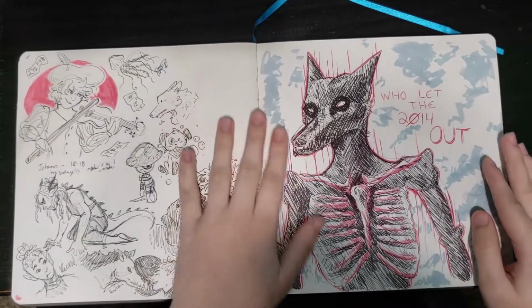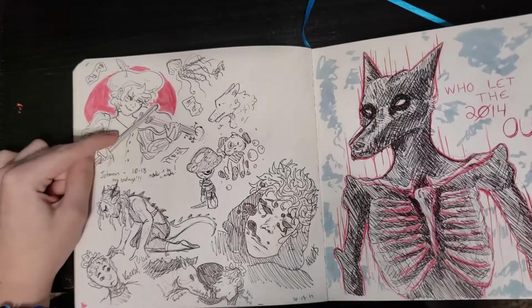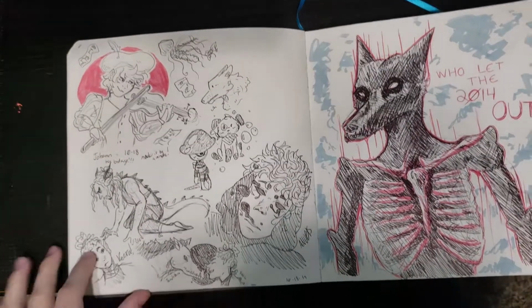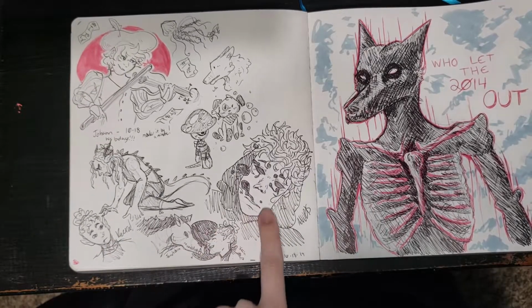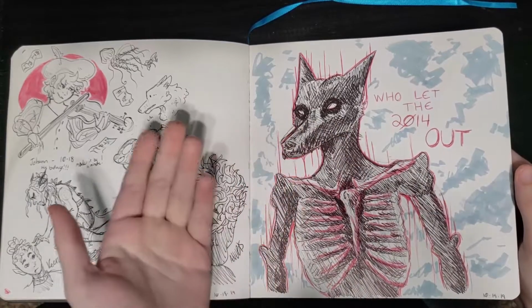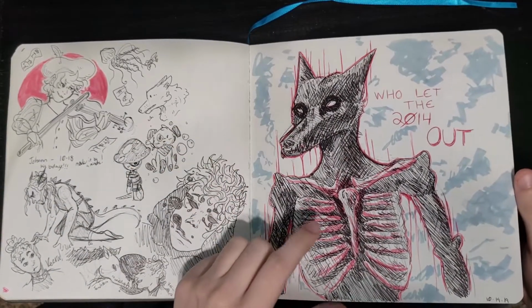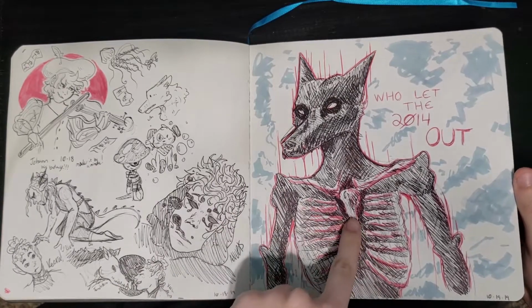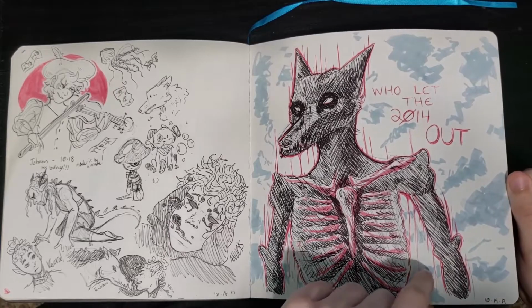It was Johan's birthday from the Adventure Zone, so I drew him. This is Kira, more Kira sketches, Anubis, Puddle. This was Angst for Angst, because I saw a cool werewolf photo someone edited. I liked that skeleton looking thing. I was like, this looks like something I would make in 2014.